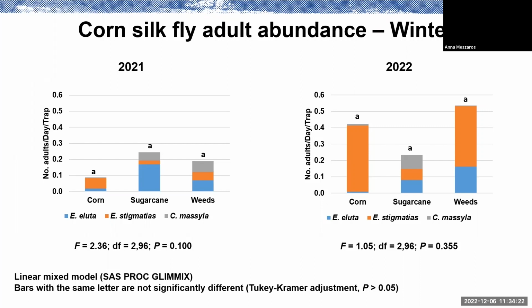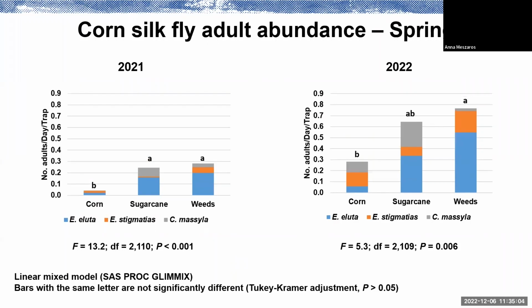And you can see that in both years, we could not find differences among the habitats. We had sealflies everywhere, the 3 species in the 3 habitats, in the dead of the winter. But now if we look a little bit more at species composition, you will see that the proportion of Euxesta stigmatias, that's the orange, in the corn relative to the other 2 species was greater. So in other words, if you had to figure out the average color of each habitat, the corn was pretty orange, saying that stigmatias was really associated with the corn. That was the main species in there.